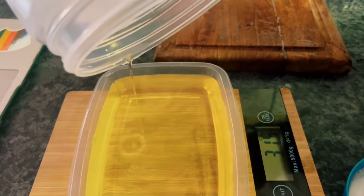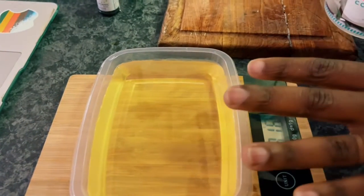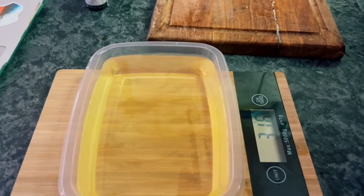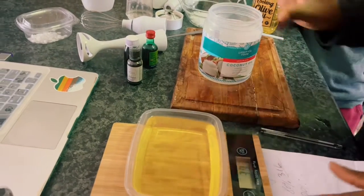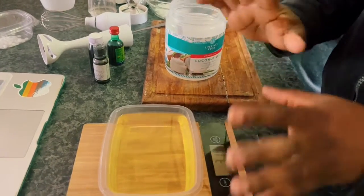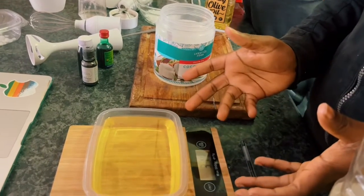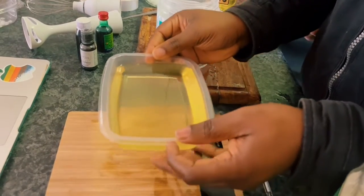315. Okay. So that means, do you think you can compensate the rest with sunflower oil? Okay, so I can see the coconut oil is not what we anticipated. We don't have enough, but that's not a problem. We are going to compensate that with sunflower oil. I think it's about 85, so we are going to put 85 grams of sunflower oil.